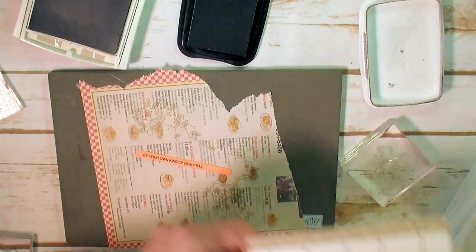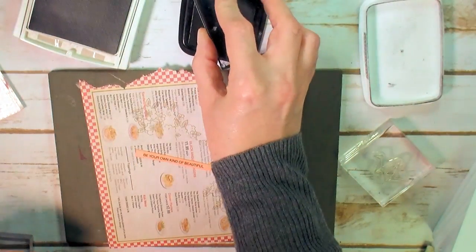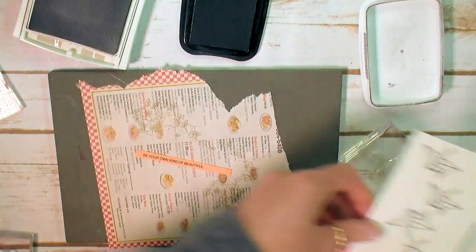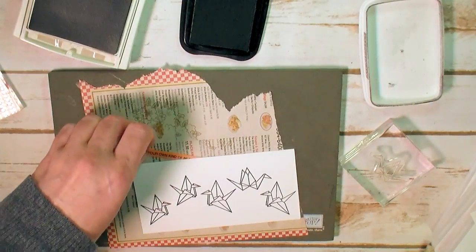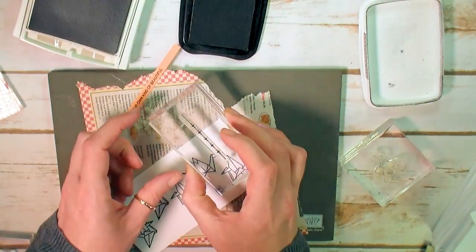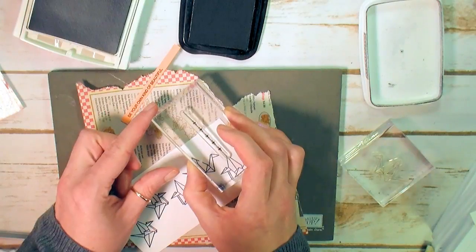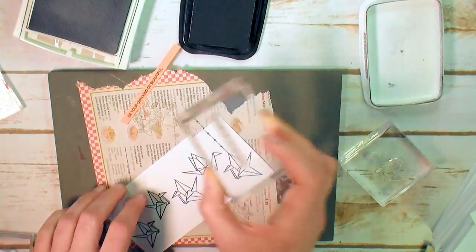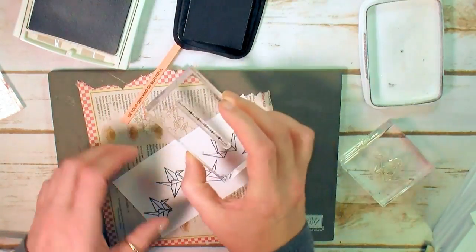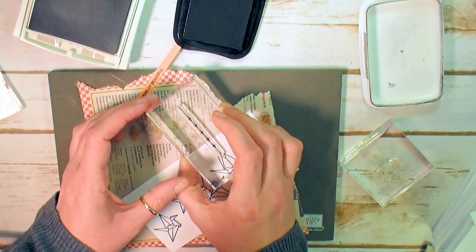Now there's a little image. It's like a chain or like a beaded string. And we're going to stamp that so that each of these little paper cranes looks like they're hanging. So what we want to do is ink it up with the tuxedo black and go from the tip of the wing that we were careful to make sure it was 90 degrees so it looks like it's hanging realistically. And we're going to stamp that 5 times.